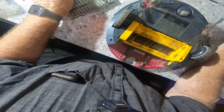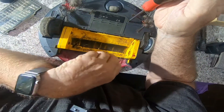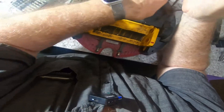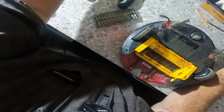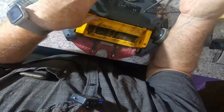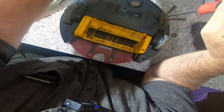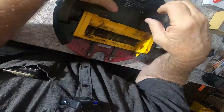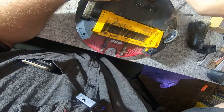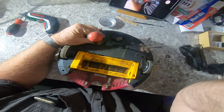Not knowing exactly how to get into this, we're just going to go for what appear to be the obvious screw holes. I've got a spare set of brushes for it too, so the front brushes can be replaced - they're readily available online. Let's see what's under here... oh, there's another one over this side.